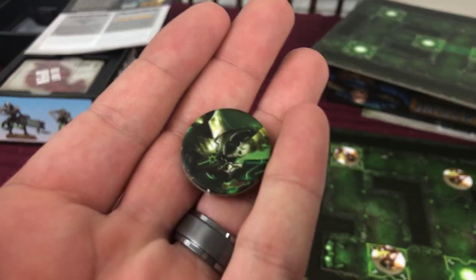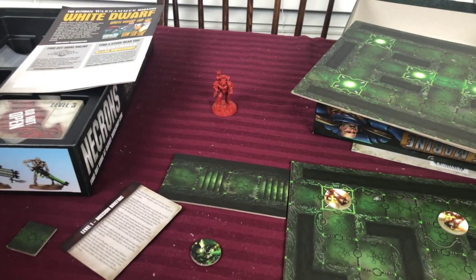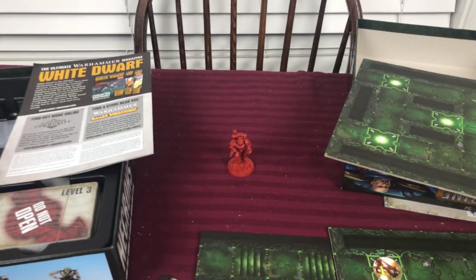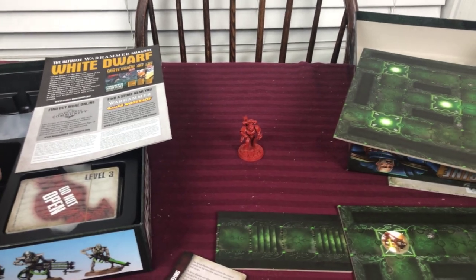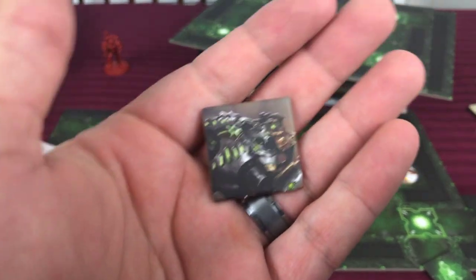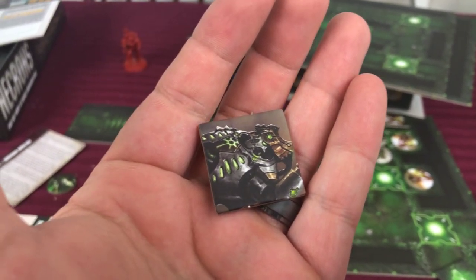And then there are these Necrons that come. And then where is the Necron Lord? I should have a token for him. Don't think there is a token. Oh, wait. The Necron Lord is on the back of the console. So there's the Necron Lord that can come into the game.